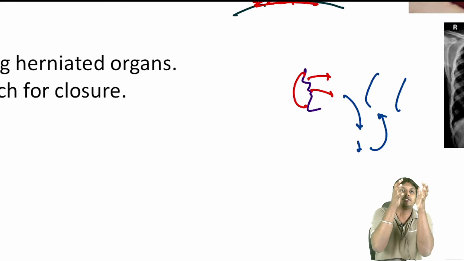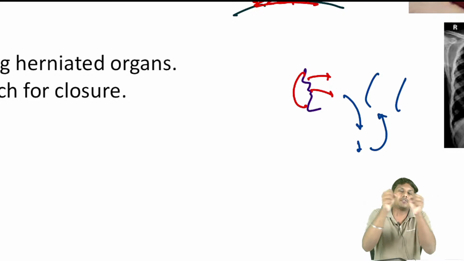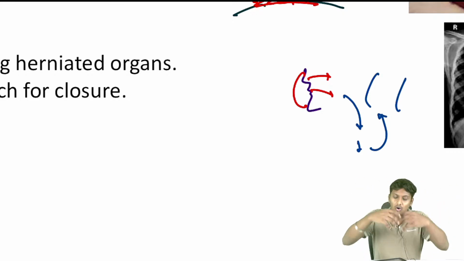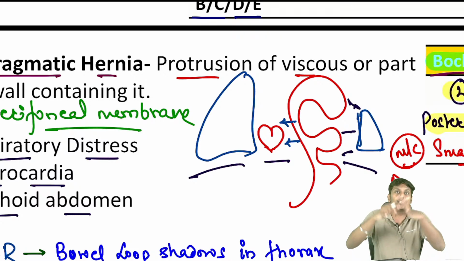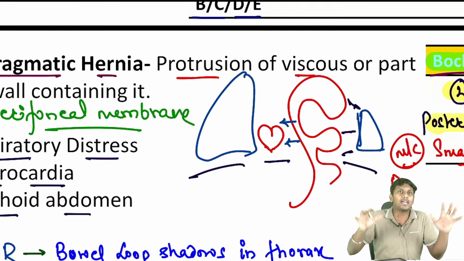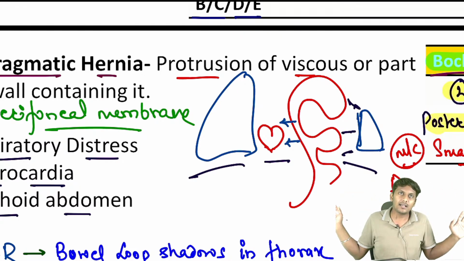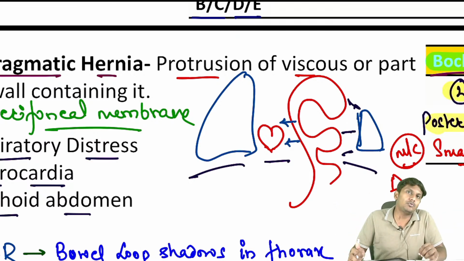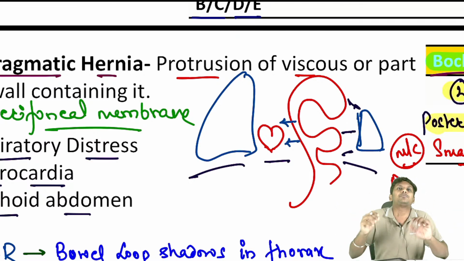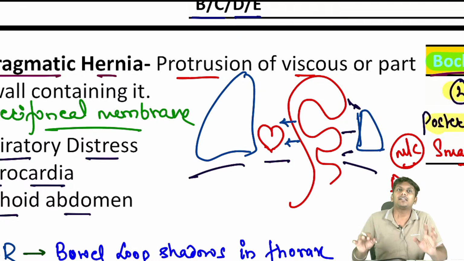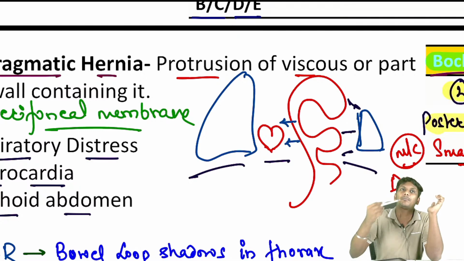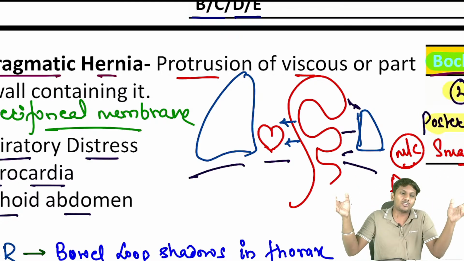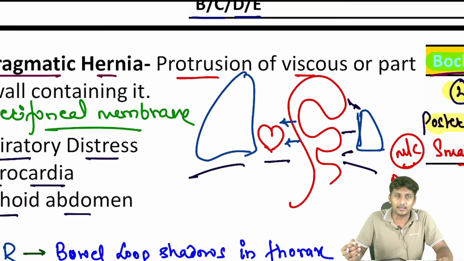Now what will happen? These intestinal loops, all these bowel loops, will dilate further, they will get distended, and get filled with air. As they get distended further, they are going to compress the lung more. As they compress the lung more, definitely due to that reason, the patient will have worsening of respiratory distress. That is the reason if a child is suffering from congenital diaphragmatic hernia, don't give bag and mask ventilation, because if you apply the mask, air will go via his mouth to his intestines, and there will be more dilatation or distension of intestine, causing more compression of the lungs, right?